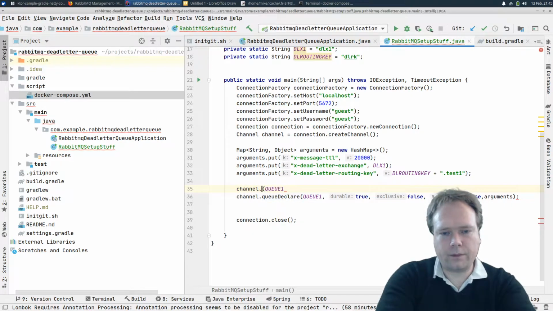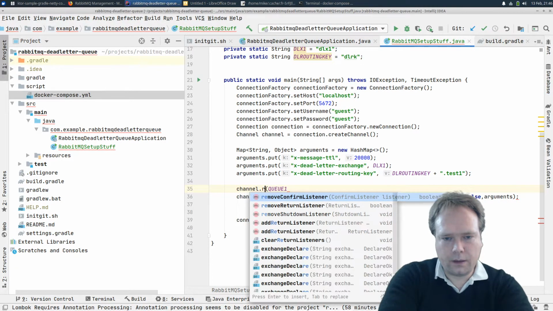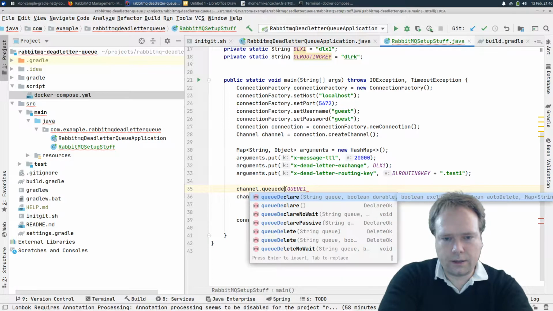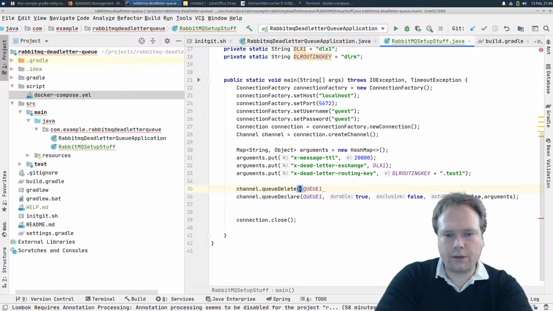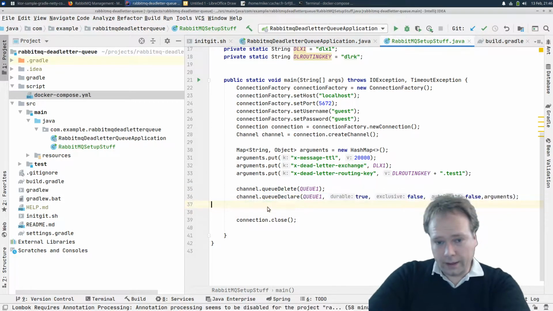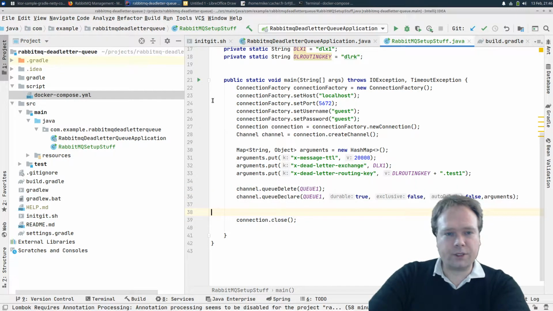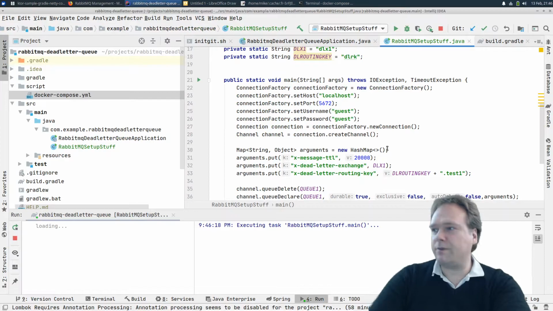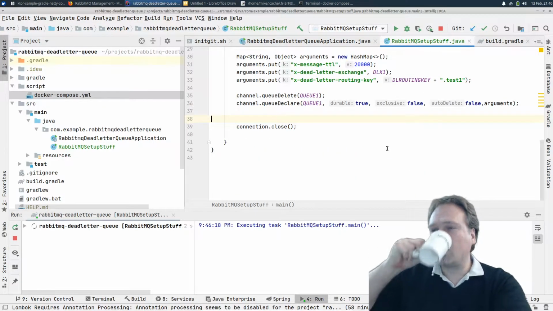Queue delete, and then Q1 right there. So first we delete the queue if it already exists, and then we create a new one. We declare a new queue, and now I'm just closing the connection. I know we're not done yet. I just want to see that it actually works before coding anything else.